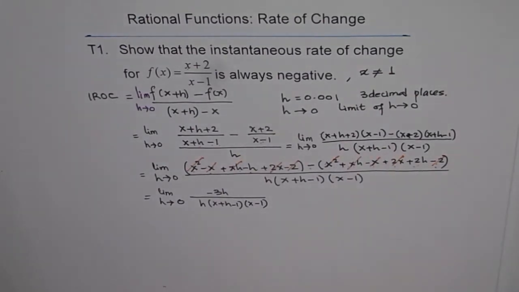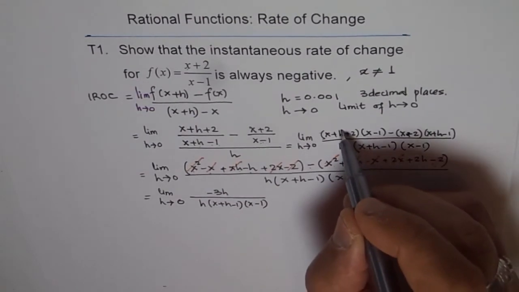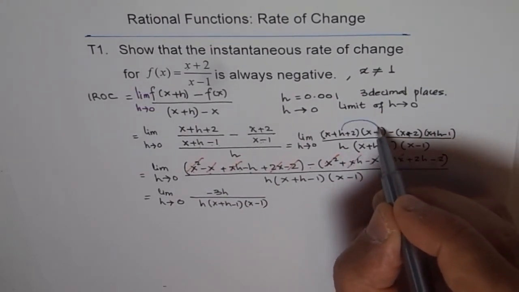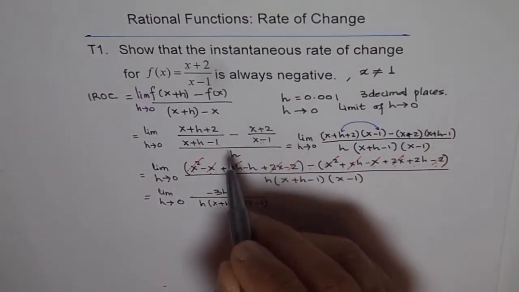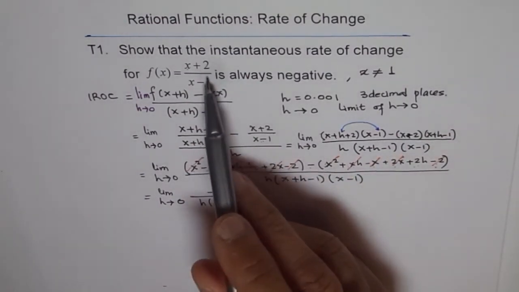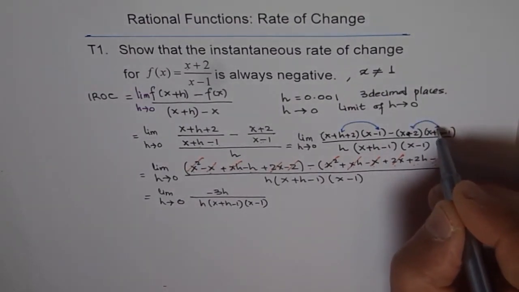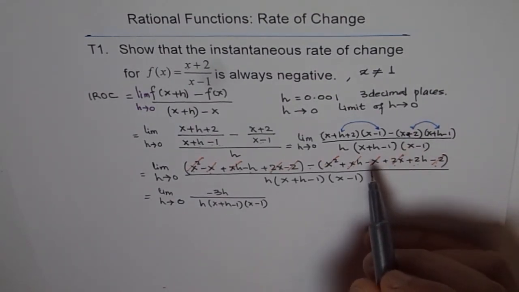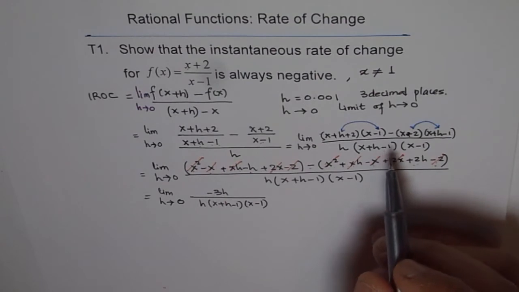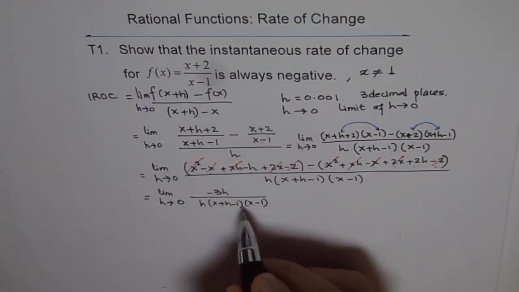See which term is left for us. So we had this h extra here, right? This is a different one. So I'm just highlighting these to you because these two numbers are different. Their bases are different, right? 2 and 1. So that is the reason we are left with just these two terms, and all other terms kind of cancel out, right? So that is the reason. So minus 3h and this.